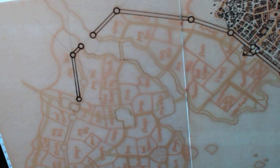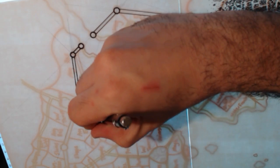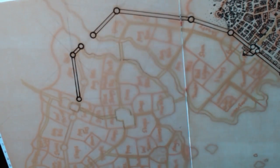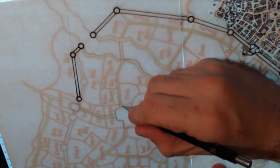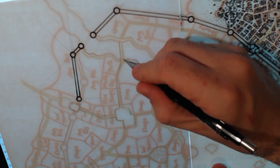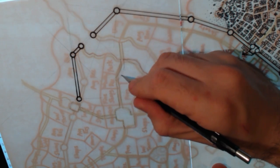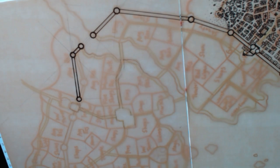Major roads connect features of your city. So, for example, once we know that there's a market here and a gate there, we know that there is a main road that connects the market to the gate, because goods come in from the gate and go to the market. There's a bridge here which connects different neighborhoods of the city, and there's a market here. So we know that there's going to be a road that kind of connects it, right? And actually, I want this road to have a little bit more of a curve and then straighten out. Okay. Now again, we're just filling this in lightly in Alley RPG.